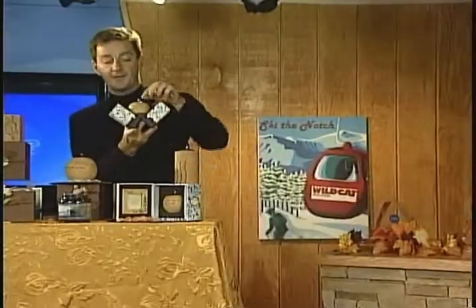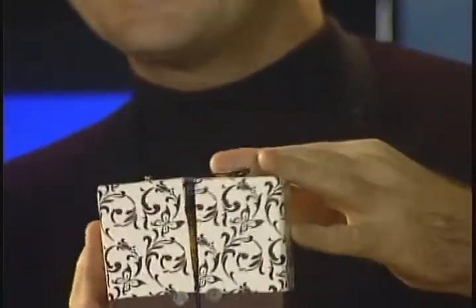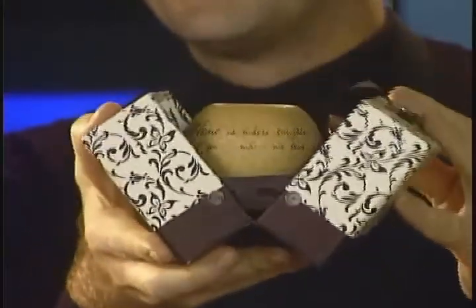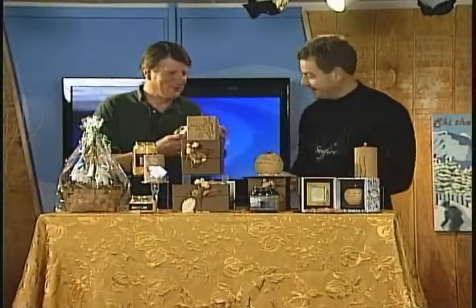Isn't that great? Now this little guy here, I don't know if the camera can show this. You unsnap the top, and it opens up with this butterfly box. Wow. Is that not the most beautiful box you've ever given or received as a gift? There we go. Look at that. I like the box itself. I'm telling you, that's a presentation. You could give me the box and I'd be happy. Well, good. There you go. Merry Christmas. Well, thanks so much. Isn't that great?